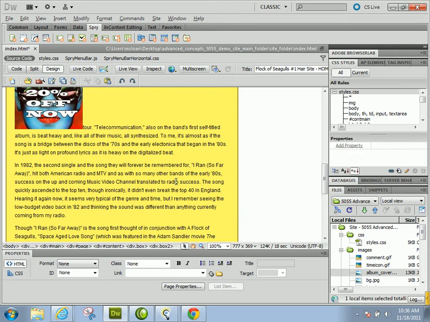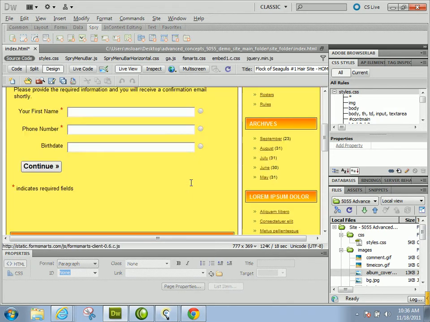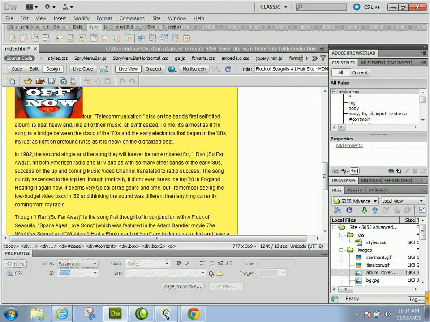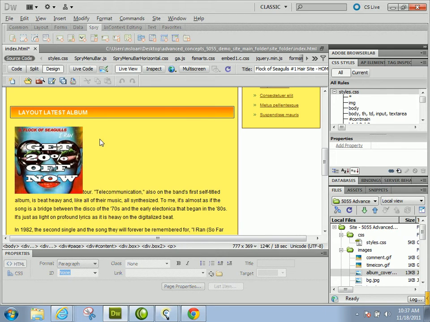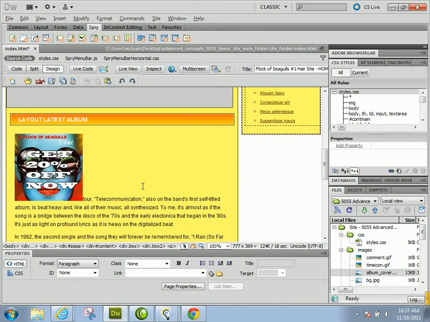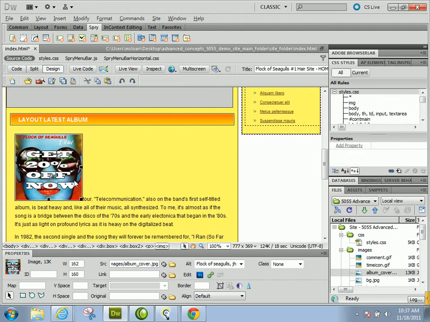So we've got this album review. And if we go into live view, you see that it's going to look like this. You're just going to see a bunch of text, and it just sits right next to the picture. So you waste all this space. And people have already asked me about this a few times, so I'll show you a couple different ways to fix this. First one is with the use of tables, which we've talked about a bit.